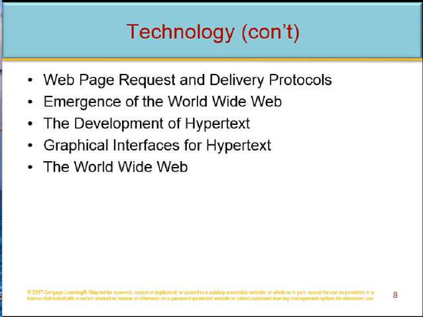Hypertext servers store files written in hypertext markup language, or HTML, which is used for the creation of web pages. HTML is a language that includes a set of codes or tags attached to text, and those are used to describe relationships among text elements and to format. A hypertext link or hyperlink in a document points to another document in another location, or it can also point to another location in the same document.